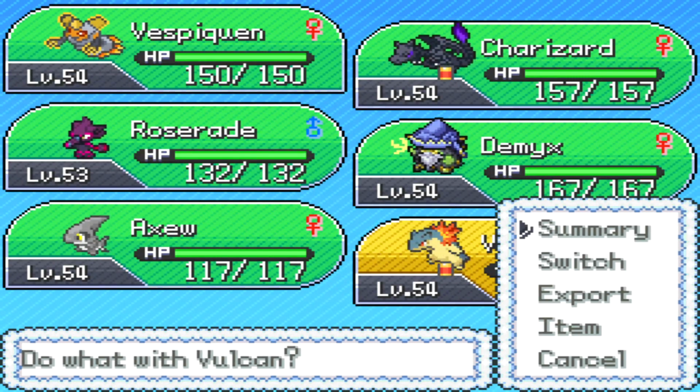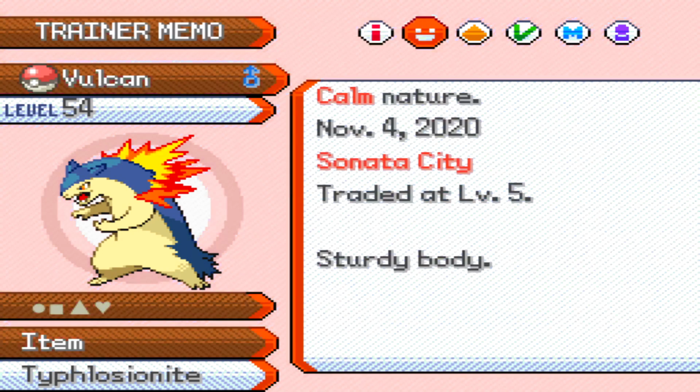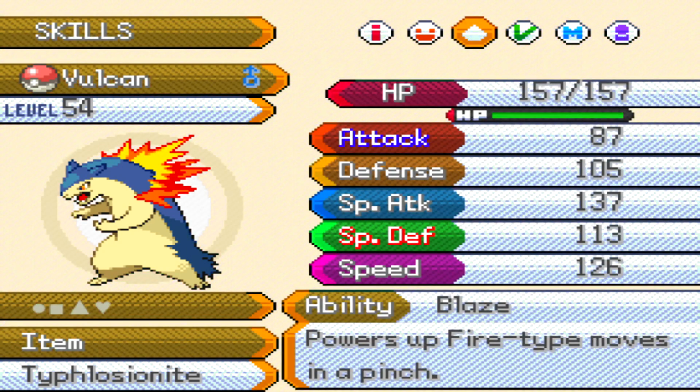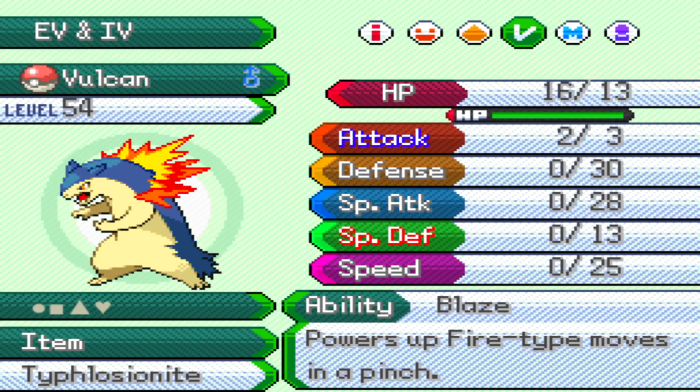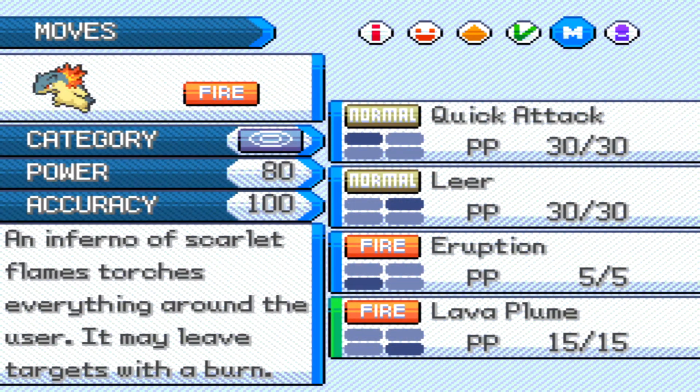We also have Vulcan, the regular Typhlosion, but it's holding its Megastone, which is unique to Insurgence, so we're going to show that off. So this thing is actually pretty cool. The bad thing is this doesn't get any decent moves. Look at this. We have Eruption and we have Lava Bloom. That's basically it. I mean, you could also have like Flamethrower.